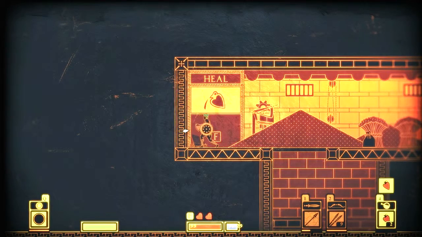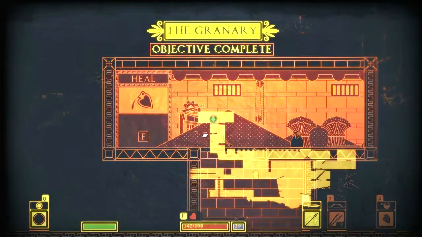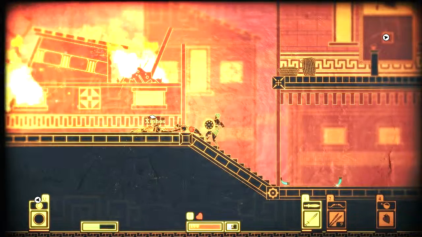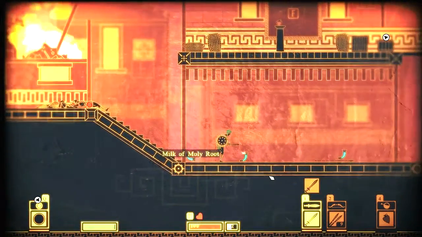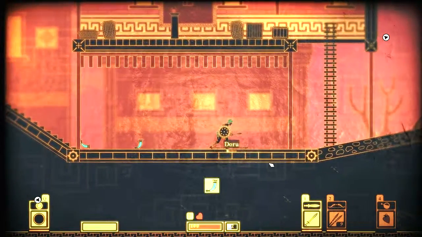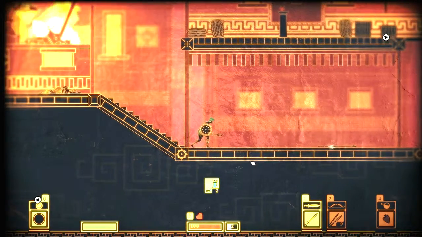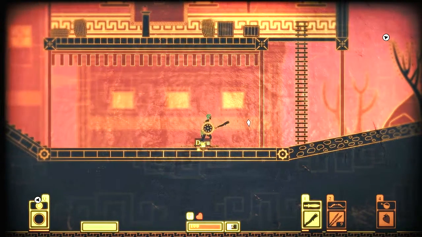I guess the objective's complete. I'll meet you outside, guys. Hey guys, I'm outside and just killed some people. Where's my spear? Here's my spear. And I've got some milk of moly root. Must be some fruit. Oh, my Doru. I love my Doru. But the club is much, much better.